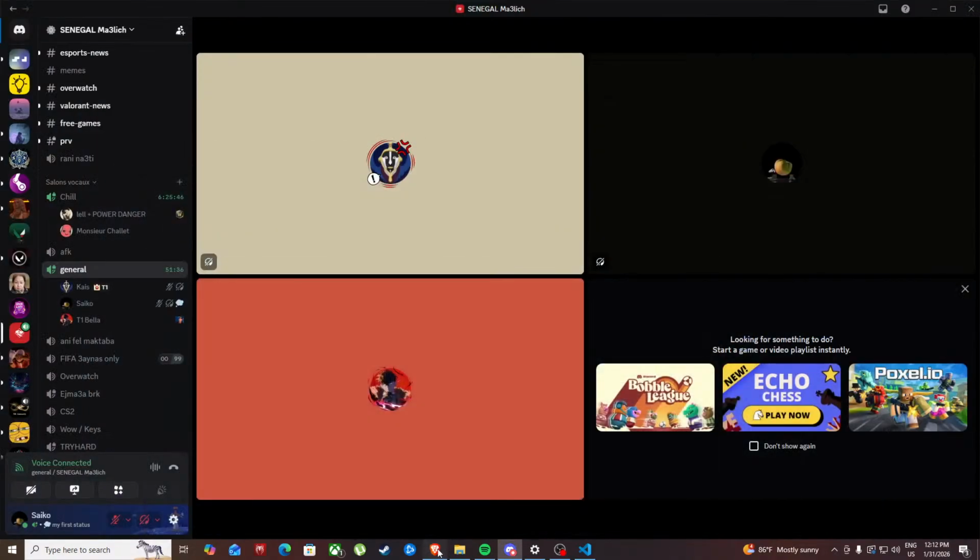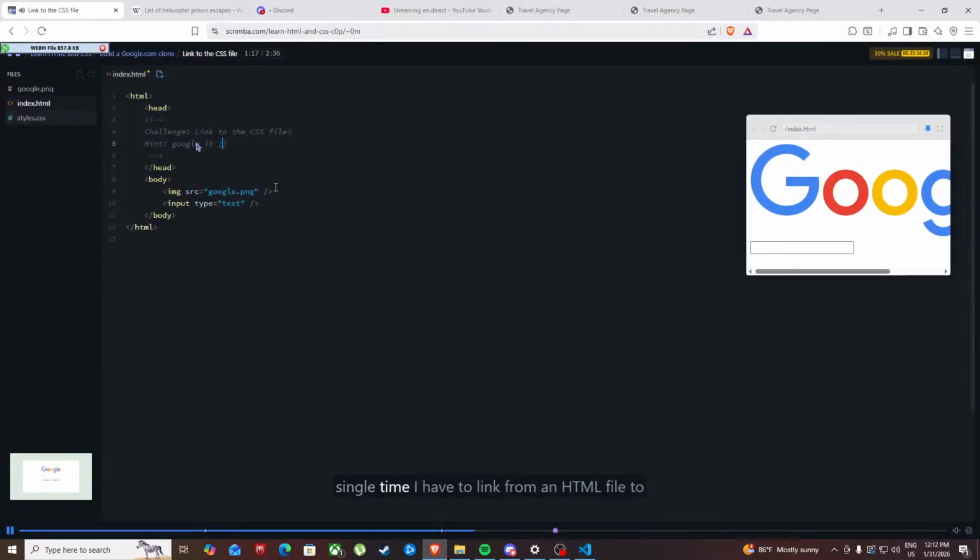Instead, Google it, because I do that almost every single time I have to link from an HTML file to a CSS file. So you should not be ashamed for Googling such a quote-unquote simple thing. Instead, just do that right now, because it's important practice, and then when you come back, I will show you how I would do it as well.